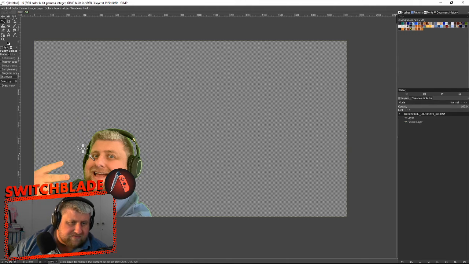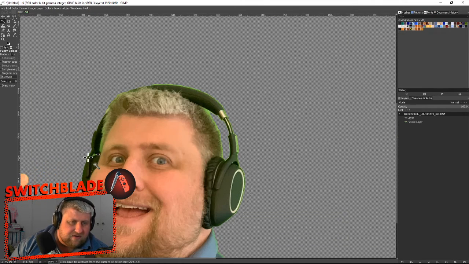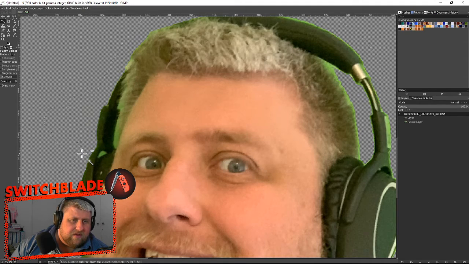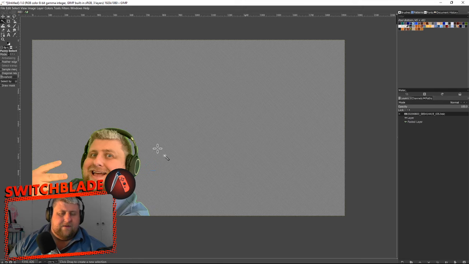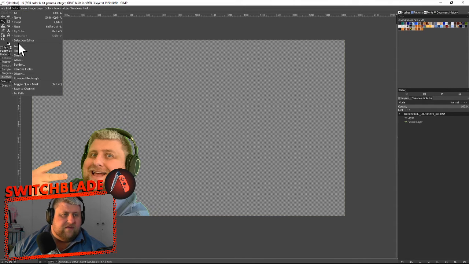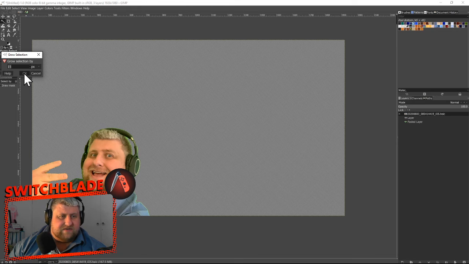It's not 100% because obviously there was a little glitch in the selecting here. Let's just zoom in. I just want to see what's going on there. It's cool. It's not the end of the world. If you clean up your image properly, otherwise what you could do is you could use the fuzzy select tool, okay, and say select this face, but then just up your threshold until it selects everything except the transparency. And that should be it. So that's the same as selecting outside and then inside. It's just a different way of doing it. And then say grow 15 pixels.